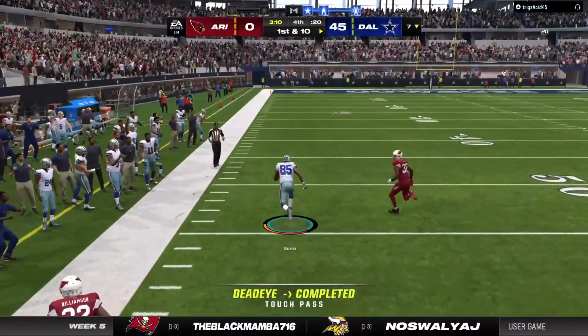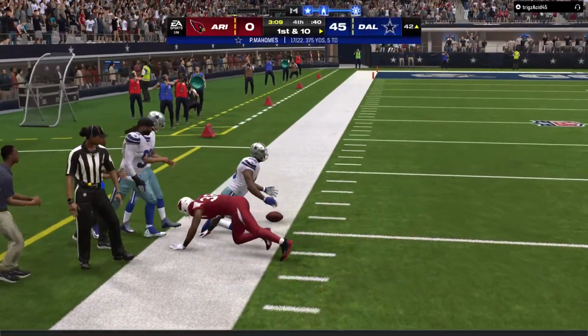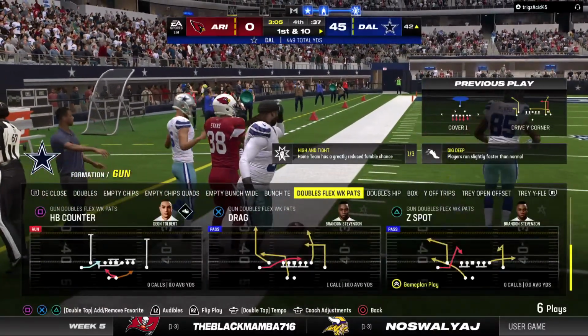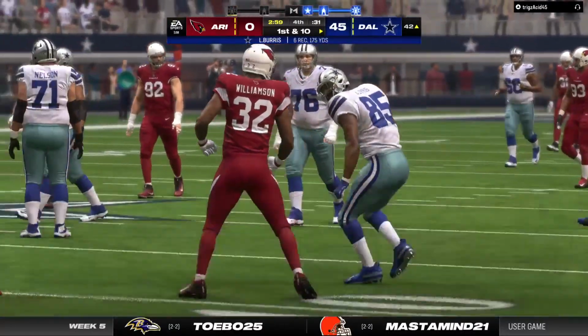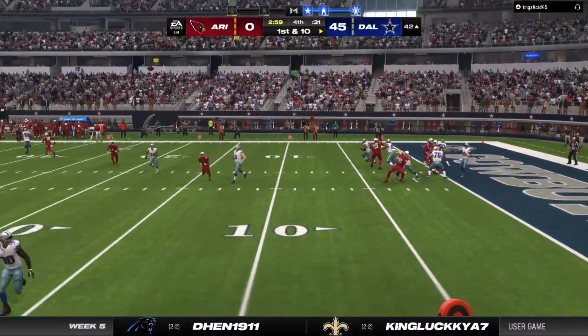He's got a man. Incomplete. And this time he's able to take it down to the 42. A big play here for Dallas. 51 yards. And even with the game seemingly in hand, they're continuing to fire away, pressing the ball down the field. Listen, it's worked all day. No reason to go away from it now.